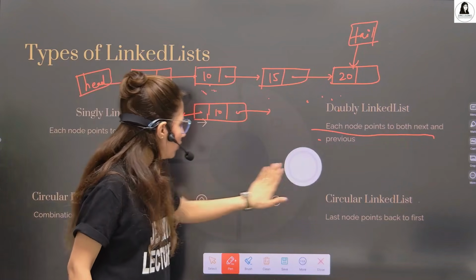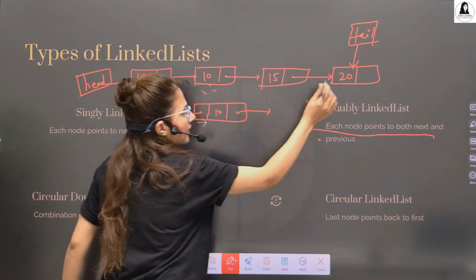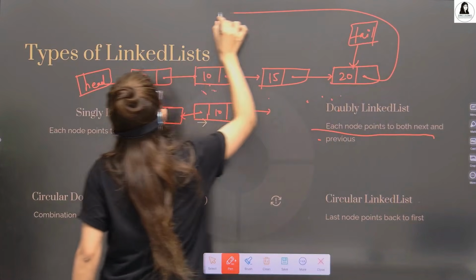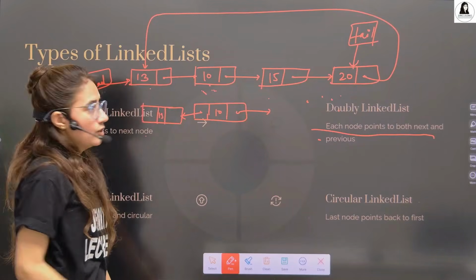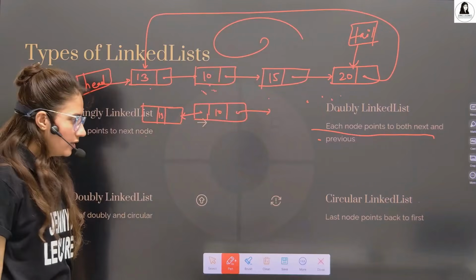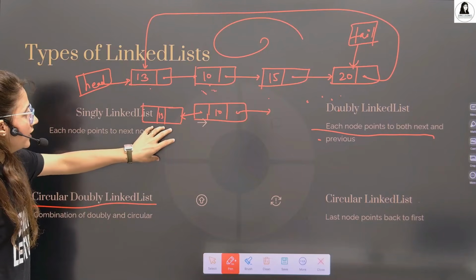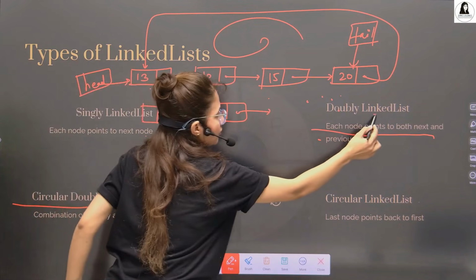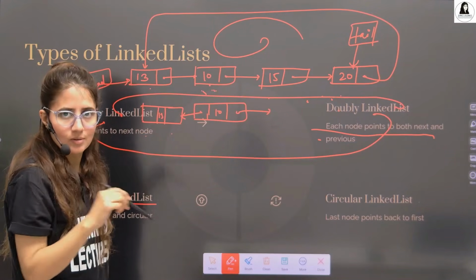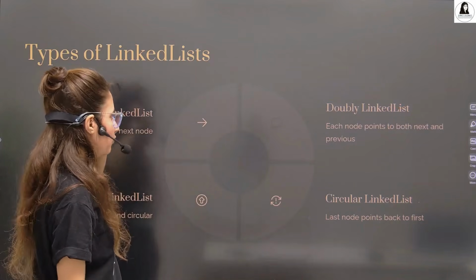Circular linked list. So this is what? Singly circular linked list. So circular means this is a single linked list, but the last node does not contain null. It contains the address of the first node. So it's circular, something like this. Circle. Got it? Now, doubly circular linked list. So here in this case, doubly and circular. So last node contains address of this and first node contains address of this. So it's like doubly circular, right? Okay, I think you got some idea about these types of linked list.